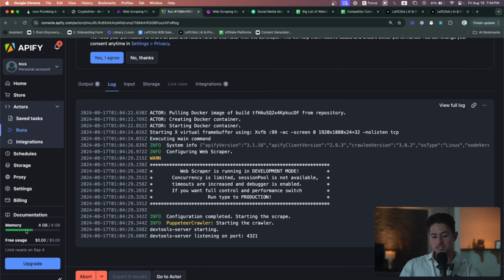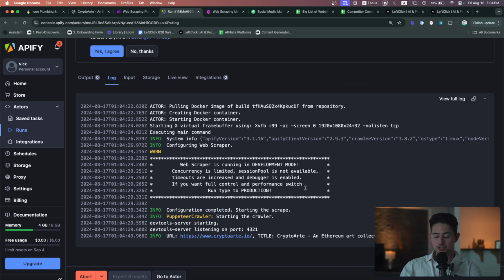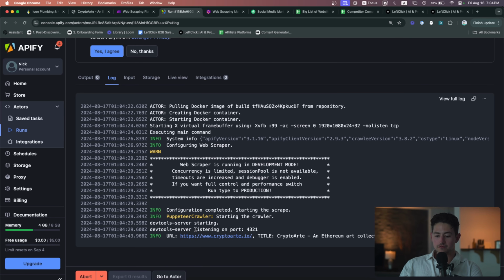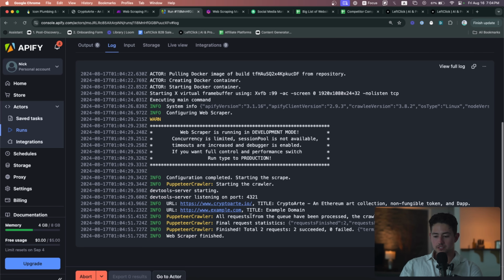When this happens, you're going to see the memory go from 0 to 4 gigabytes. That's totally normal. This is now just running the scraper, and you only have a certain amount of memory that's allotted to you. And so by doing this, Apify is just letting you know that, hey, you got something going on right now. We're going to wait until it finishes. You then obviously have a bunch of console log things. So it's going through this.